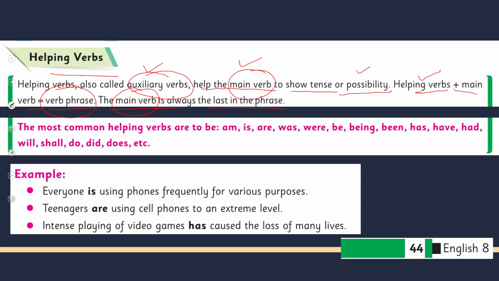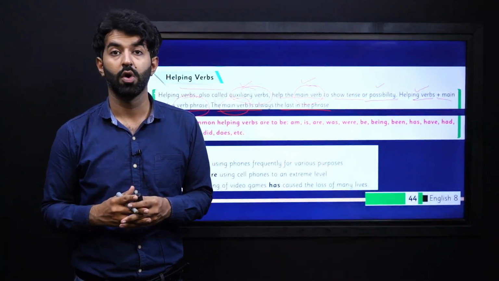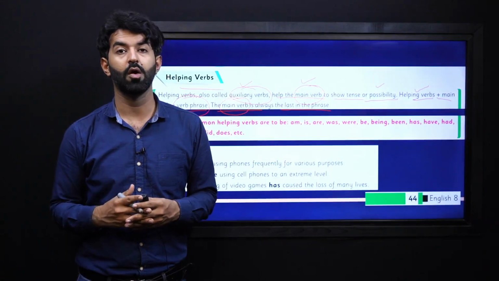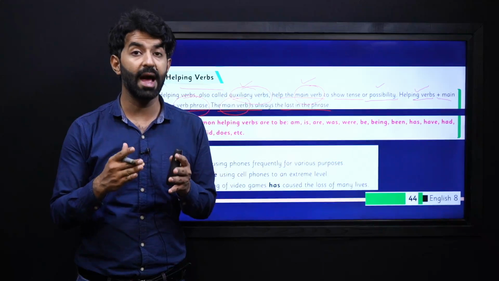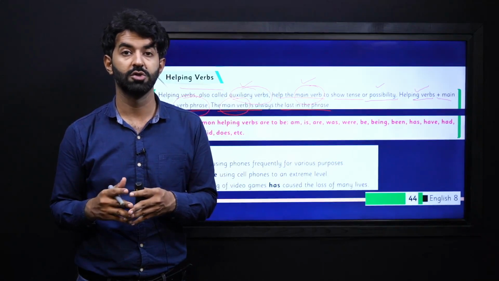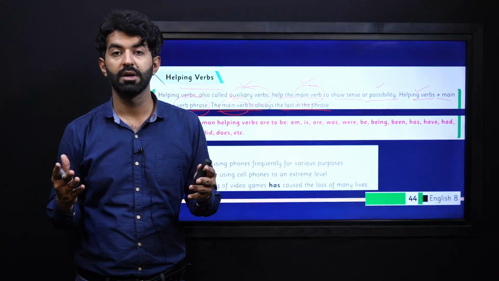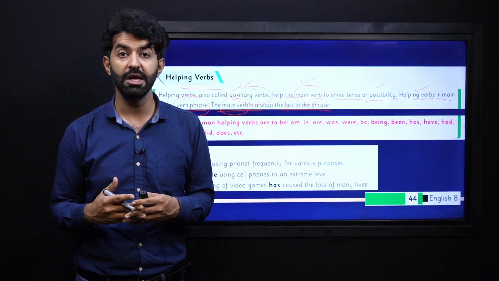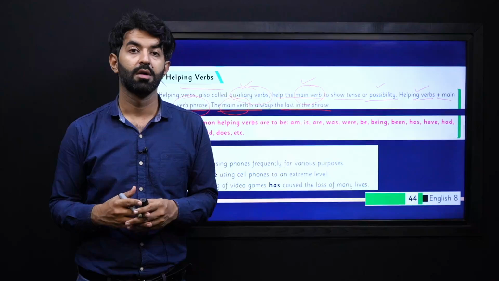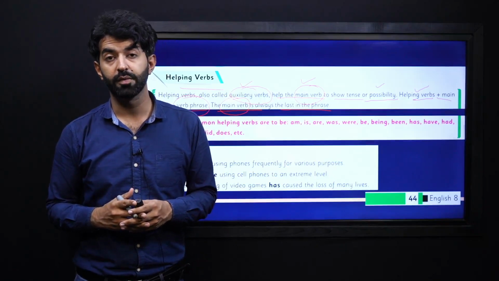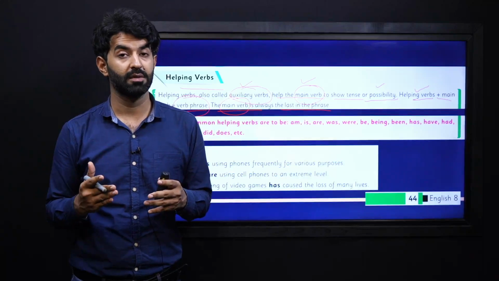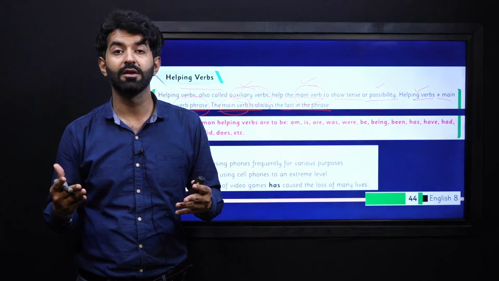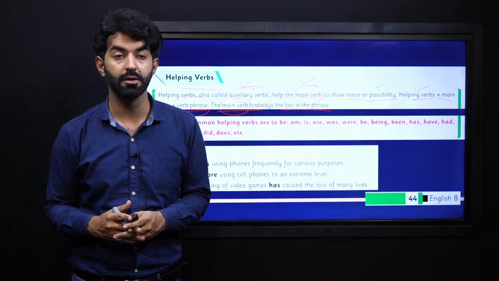Now, we know that this is what a main verb is. It's also called an auxiliary verb, and this is the way of making it. It is actually helping the main verb, which you can say could be thinking, running, or to say teach, learn. All these could be our main verbs. Now our helping verbs are helping these verbs in order to make the sentence clear to the listener or the reader.